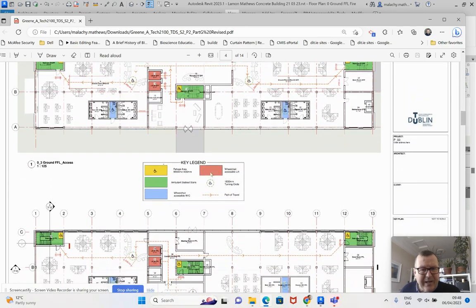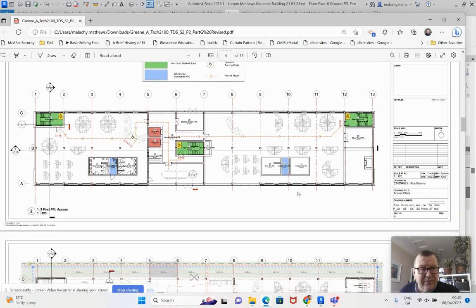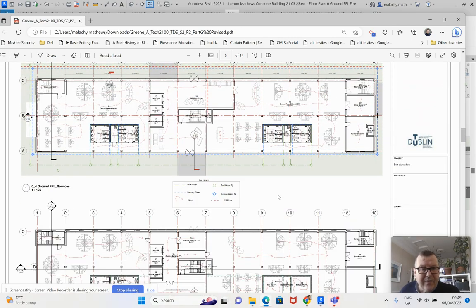Okay. Here is the access. Okay, so the legend is there: refuge, ambulance, wheelchair accessible, all. And I would suggest that they're just filled regions with a little bit of transparency on them. Okay, and the wheelchair sign is there as well. And you've got path of travel as opposed to travel distance for those types of things. And then on the services, you've got foul, running water, lights, foul water AJ, surface water AJ, and ESB line. And you can see how these are graphically represented, is what I would say, in terms of everything is gathered and taken out.